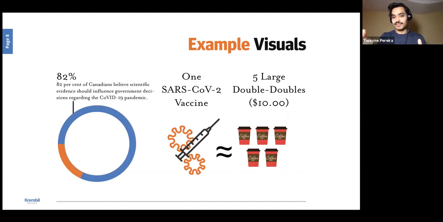The second graphic on the right is also easy to understand. Everyone loves Tim Hortons and their double doubles, I know I do. And you can sort of draw a comparison here. The graphic on the right is particularly interesting, because it's relatable to a certain population, in this case, Canadians and their coffee, but also, you're taking something that's relevant, which is the SARS-CoV-2 vaccine, and you're translating into something that's relatable. So with your research, try and think of ways that you can relate that to a larger audience. In this case, I've chosen to go with coffee. Of course, SARS-CoV-2 is very relevant to us today, but you can sort of find ways to make your topic relevant and relatable to a larger audience. And that's sort of what these informative visuals will do, and sort of help you tell your story and sort of hook your audience in a way to learn more about what you're researching.